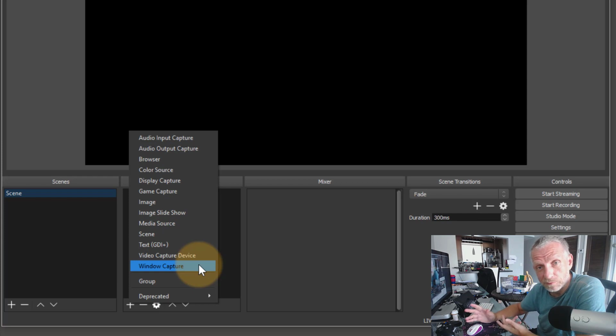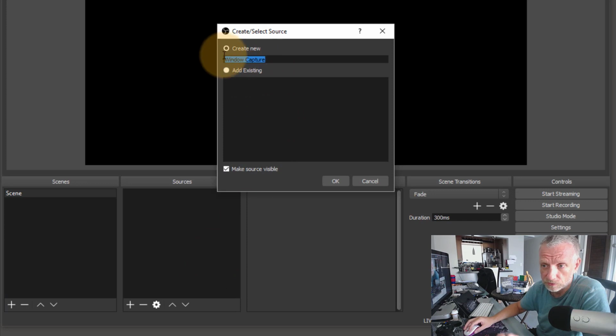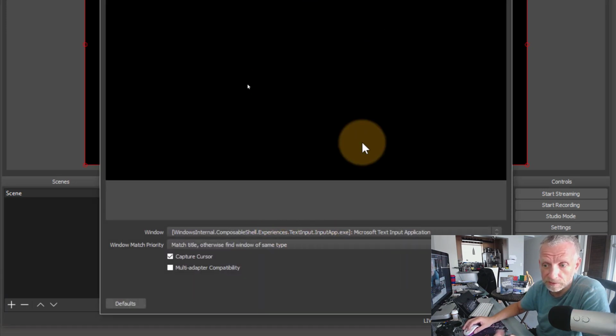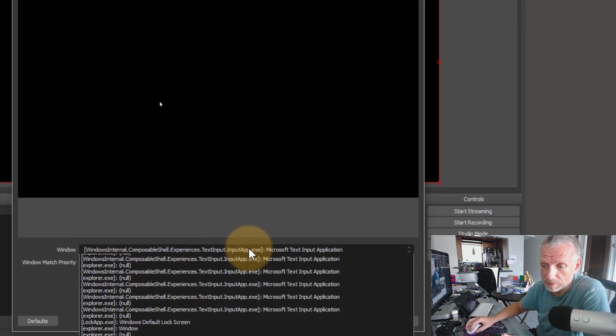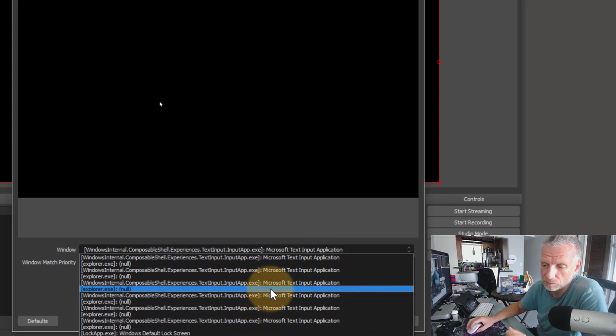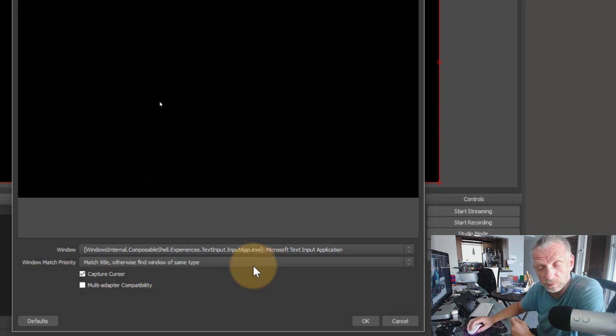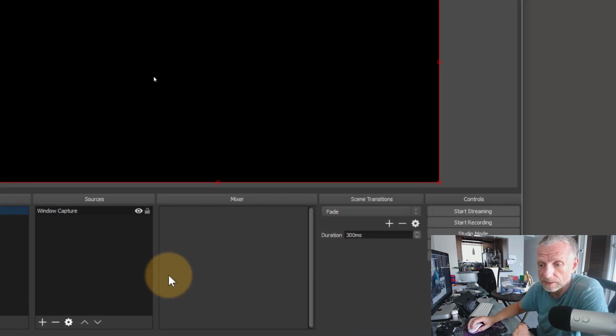So if you're playing a game, for example, and you'd like to just show that game, then you can just pick a dedicated window. If you do that, say window capture, you can name this as well. Just click OK, and then it comes up with this. That now lets you pick whichever window is open, and that can sometimes be a bit of a confusing list, because this is all something that is kind of a Windows internal naming convention here. So if you're comfortable with that, you can use that, and then only that one window will be captured. I'm not going to do that because it is likely that you may show more than one particular app on your desktop.